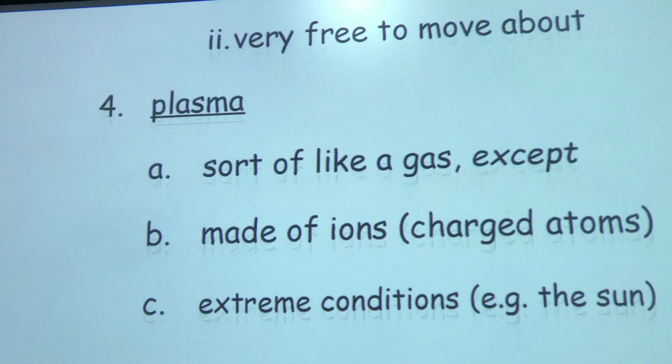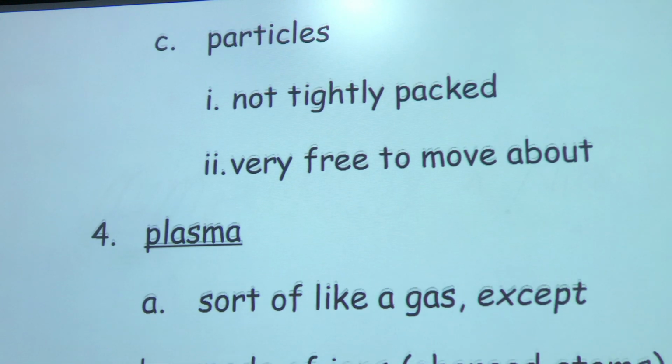The fourth state of matter is, like I said, or I don't know if I said it, but we're not going to spend a whole big bunch of time on it. It's not a state of matter that exists very often here on Earth. It is the state of matter that the sun is in, but none of us are likely to be visiting the sun anytime soon. So we don't spend a lot of time on the plasma state, just know what it is.